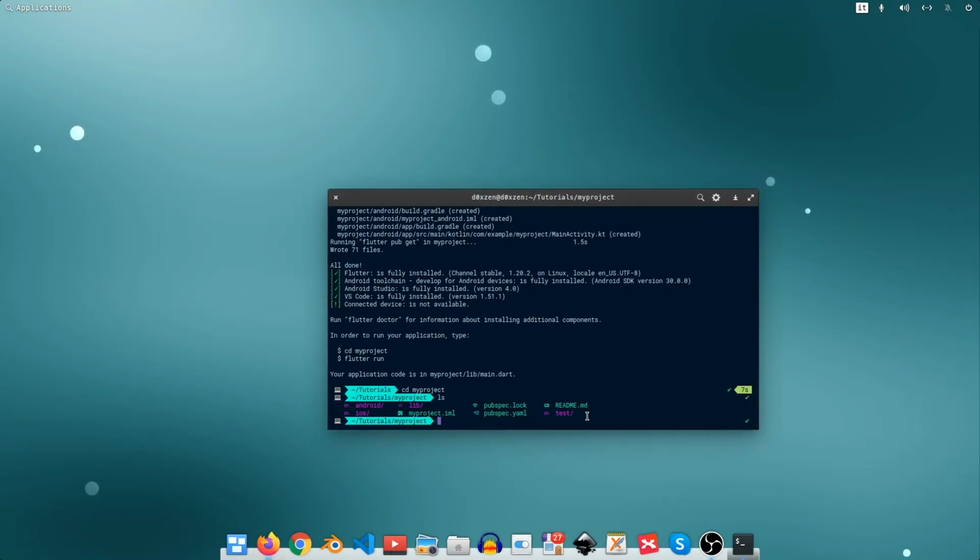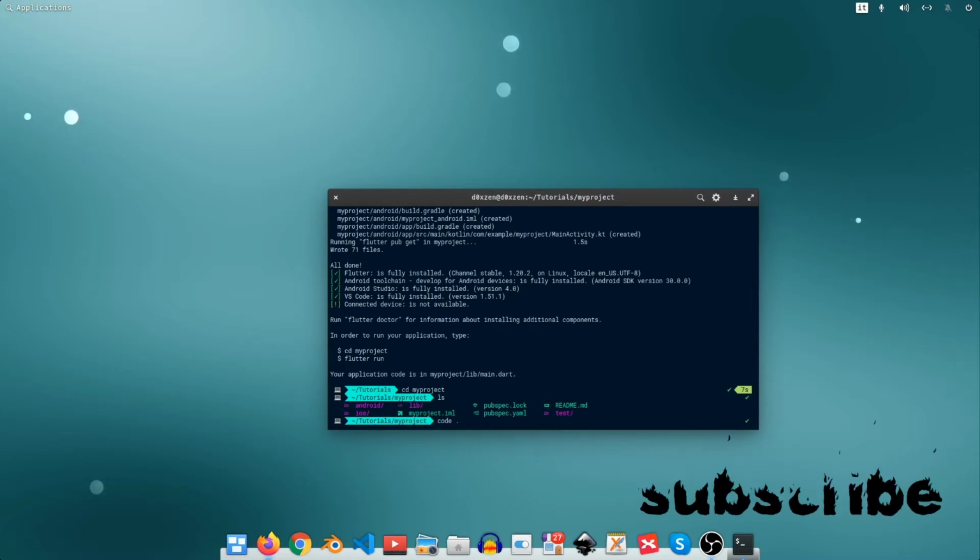So now let's type code, because actually I'm using Visual Studio Code, but you can use whatever one you want.